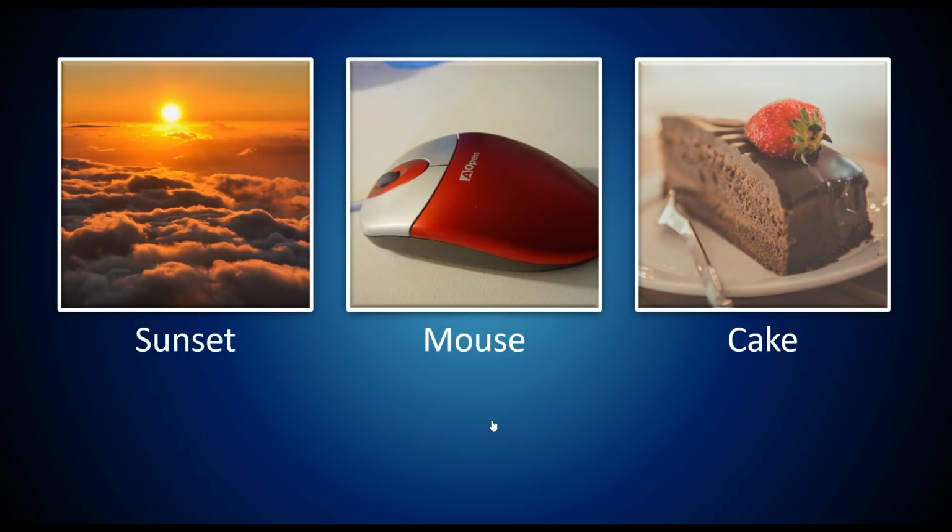Again, completely general. How on earth would students be able to identify which of those was the odd one out? I've done this with classes and I've had some students go for sunset and argue furiously about why that one is obviously the odd one out. Similarly, students that would argue mouse and students that would argue cake. I'm always going to argue for cake myself, of course. But it's quite interesting. It gets them to think in an analytical way, criticising and critiquing what they see, constructing arguments, having discussions and debates. Whether it be a quick filler that you want during form time or tutor time, or a starter activity to get students to think creatively.